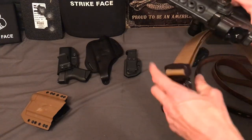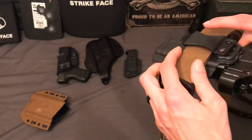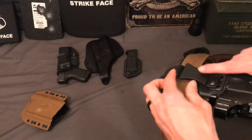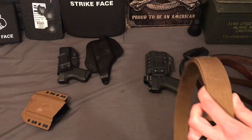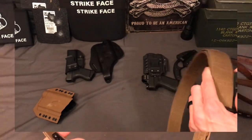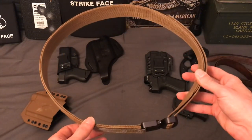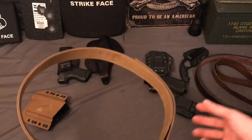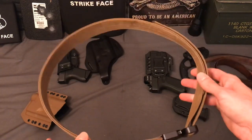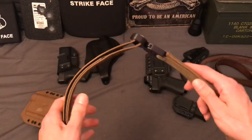Going back to the belt orientation trick — if you put the holster on the forward-facing flat section, it does lock in place, but depending on the holster it can make things stick out further. The unorthodox buckle-behind method took me a while to get used to, but now I do it naturally. Whenever I use a different belt I'll accidentally start doing it and have to correct myself. It's a little trick that helps you conceal better because you have all that flat real estate and everything prints less.